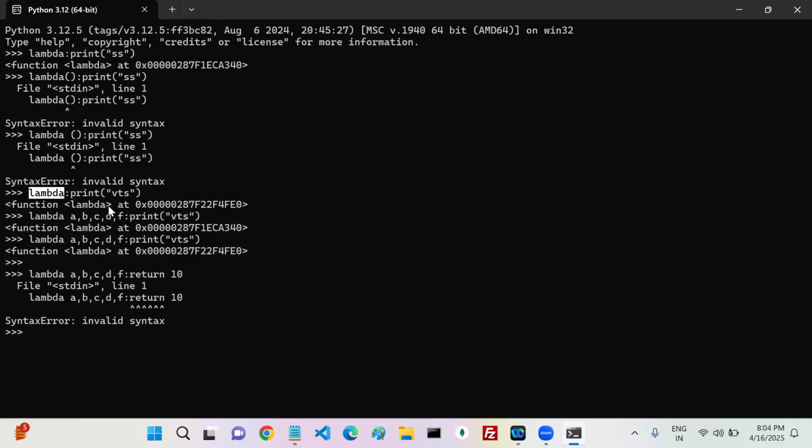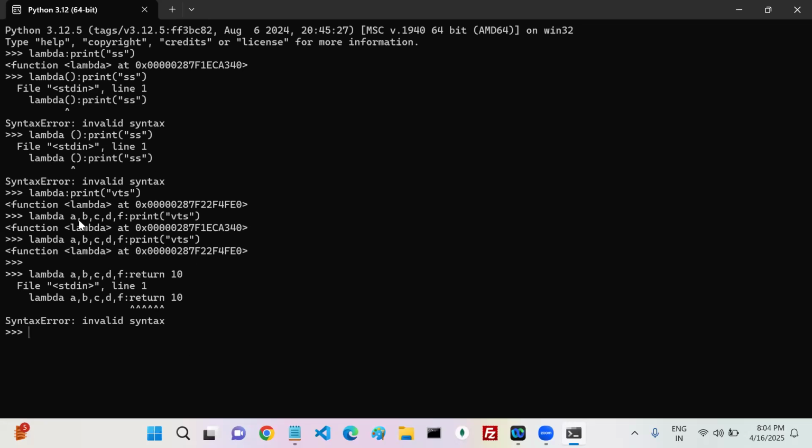So the first thing is, if it is an anonymous or lambda function, we should not keep parentheses. If you keep them like this, you will get the error. See this lambda, if you keep it, you get the syntax error. So if you want parameters, you can write like this.